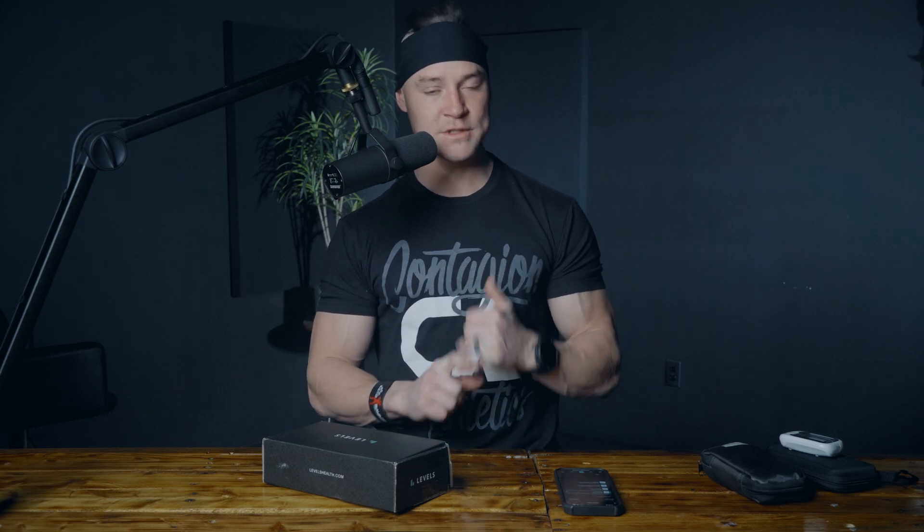With these glucometers you have to prick yourself to test your blood sugar. The CGM — continuous glucose monitor — you do not have to constantly prick yourself; you simply put it in your arm. There are two popular brands marketed to the general public beyond the diabetic community, and you see a lot of people in the keto space wearing these. That is the first Freestyle Libre, which is a 14-day CGM — I've done that before and made content on it — and I went through NutriSense as the company to get that CGM and that data.